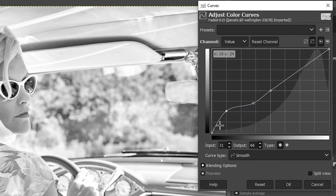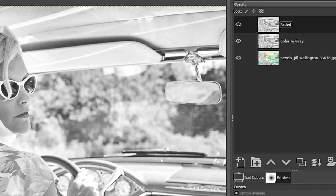I also want to brighten up the black point — the pixels in the image that are pure black. I don't want any pure black in my image, so I'm going to increase the black value to a darker gray by raising it higher. I don't want to go too high and muddy that black point, so something like that. Clicking the preview shows the before and after — you can see the darker areas are much lighter now, which is the effect I want. Let's click OK.